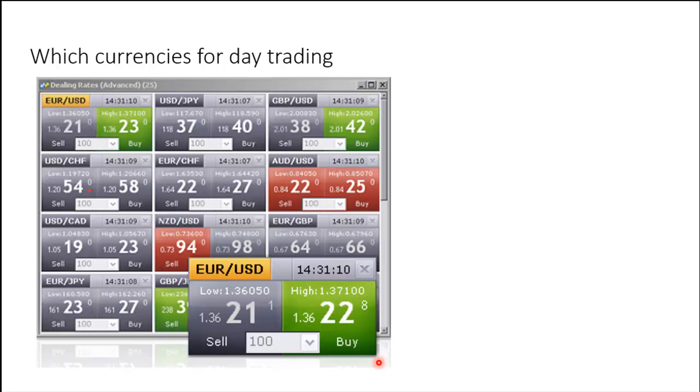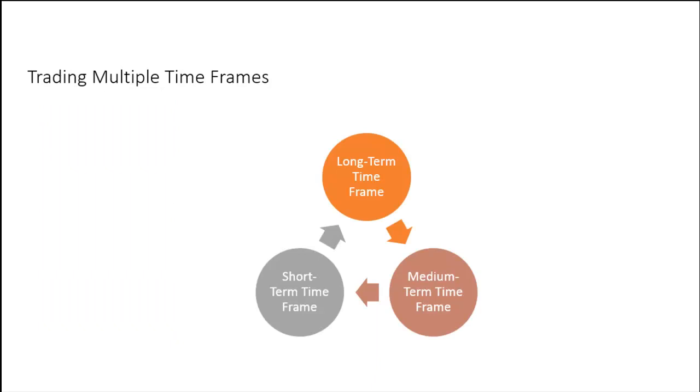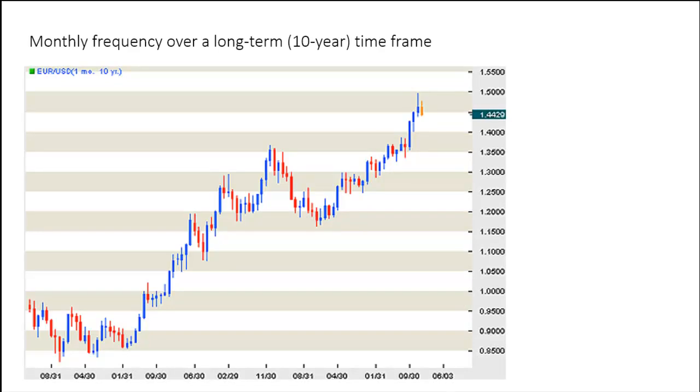Okay, how do we find this screen? Well, we found a good broker and we logged on. We'll teach you all of that as we go on. The things which then come to mind are, what are the kind of time frames people look at? As you would expect, there are 3 time frames: the short term, the long term, the medium term. Each sort of feeds into another. What do they mean? Well, they mean this.